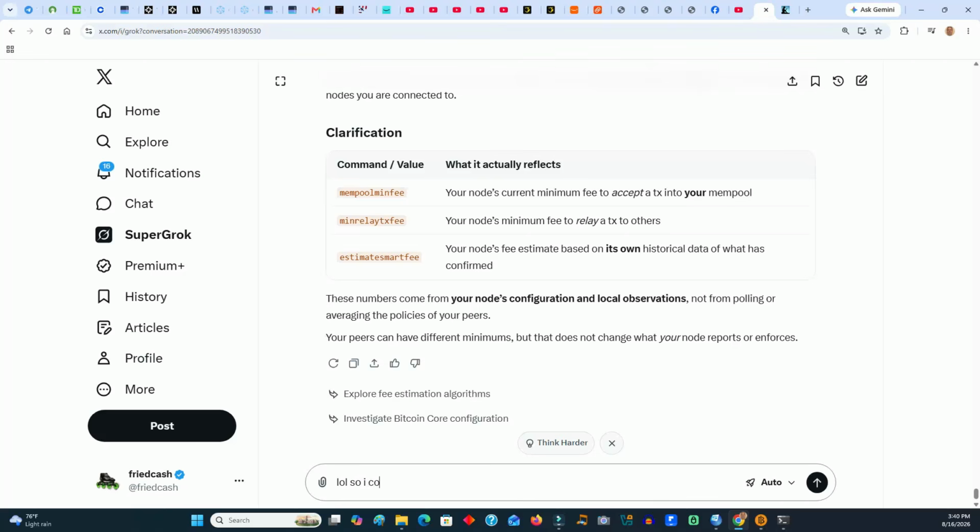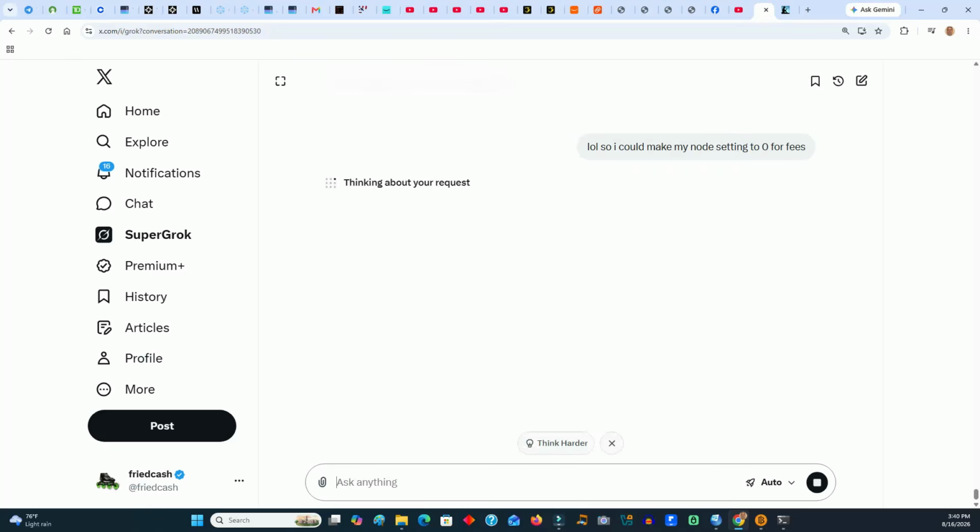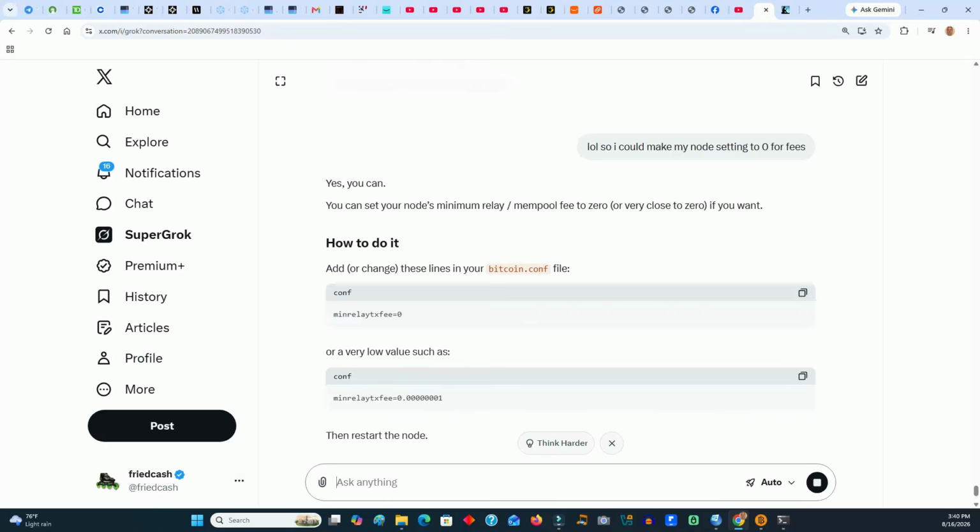So this is about my settings. Yes. That command shows settings.